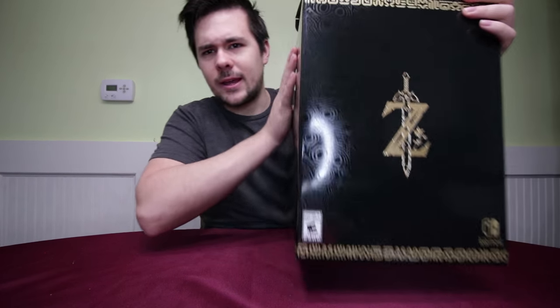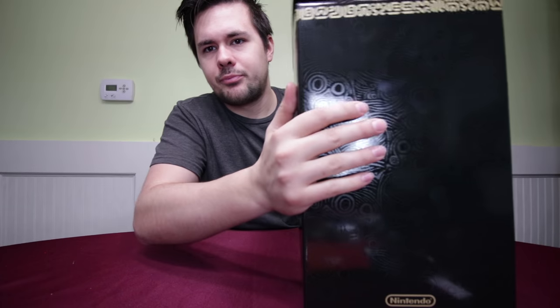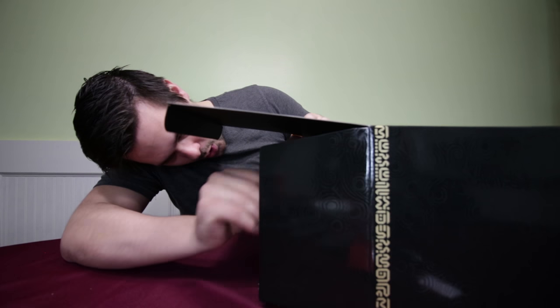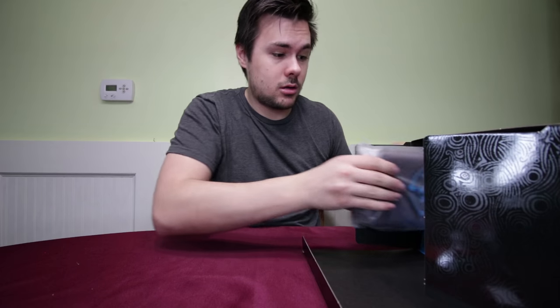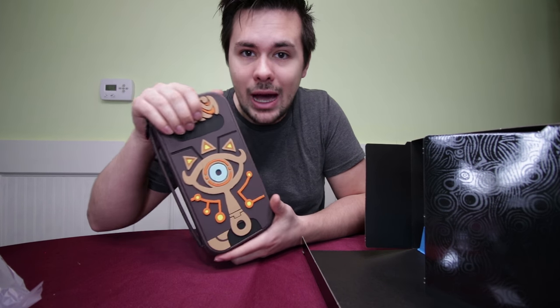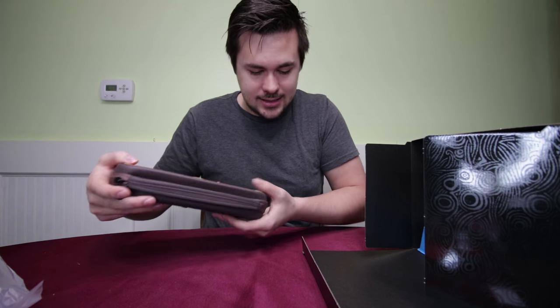What a beautiful box, by the way. Can we just admire this box? It's kind of got like a texture on it too. Nothing on the side, but we got the eye on the back. Really dope looking box, super dope looking box. Whoa, what do we got in here? I think it's upside down. It's textured, it feels good. It's the Sheikah Slate from the game. How can you get any more authentic than that? This is the Sheikah Slate, guys. Come on.